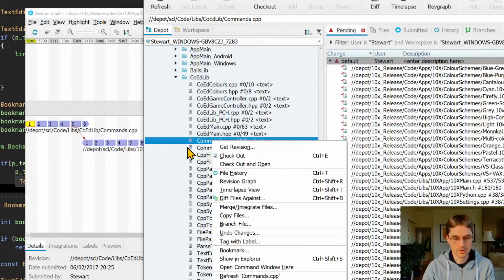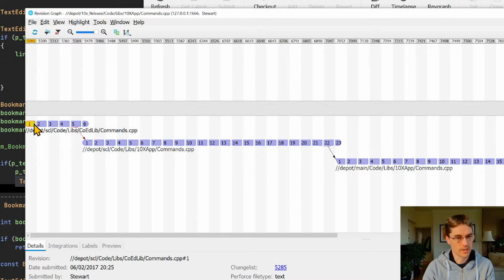It's not going to let me view it. Anyway, it had one command in there, which was basically toggle source and header file. And now it's got about 170 commands in it, so it's grown radically.